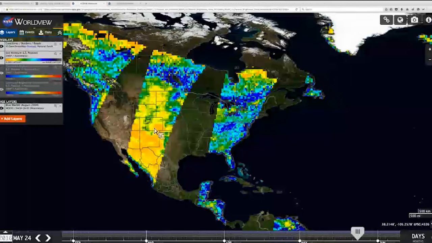What I really want, though, is to see these two side by side. So I'm going to use the share link function to do this, although I could just as easily use the snapshot function. The difference lies in the snapshot being a static image, whereas the shared link opens a still dynamic view of Worldview.